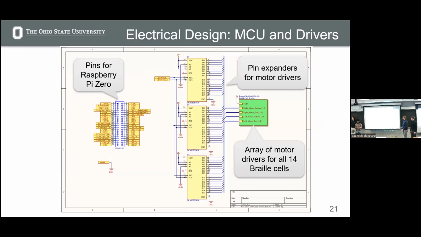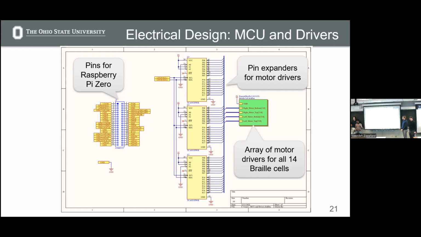Here we have an electrical schematic that shows the hardware needed to facilitate communications between the Raspberry Pi Zero device and the stepper motor drivers. The schematic isn't fully complete, but I believe it illustrates a lot of the core components that we'll need to implement a custom PCB electronics design.